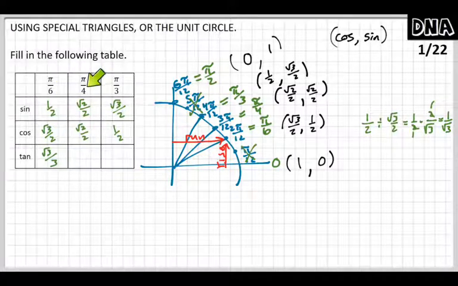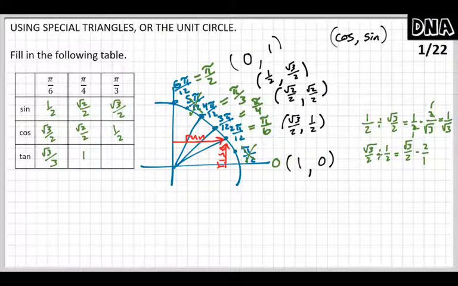This one's simple. What is that divided by that? Sine divided by cosine. Oh, so y divided by x is the same as saying sine divided by cosine. Okay, yeah, that's 1. Very good. And then what do you suppose we're going to get right here when we switch it? I don't know. Let's write it out. We have rad 3 over 2 divided by 1/2. And then we have to change that to multiplication. So we're going to go rad 3 over 2 multiplied by 2 over 1. And then we have some more cross-canceling action here. I love cross-canceling. All right, so I get rad 3 over 1, which is just rad 3.